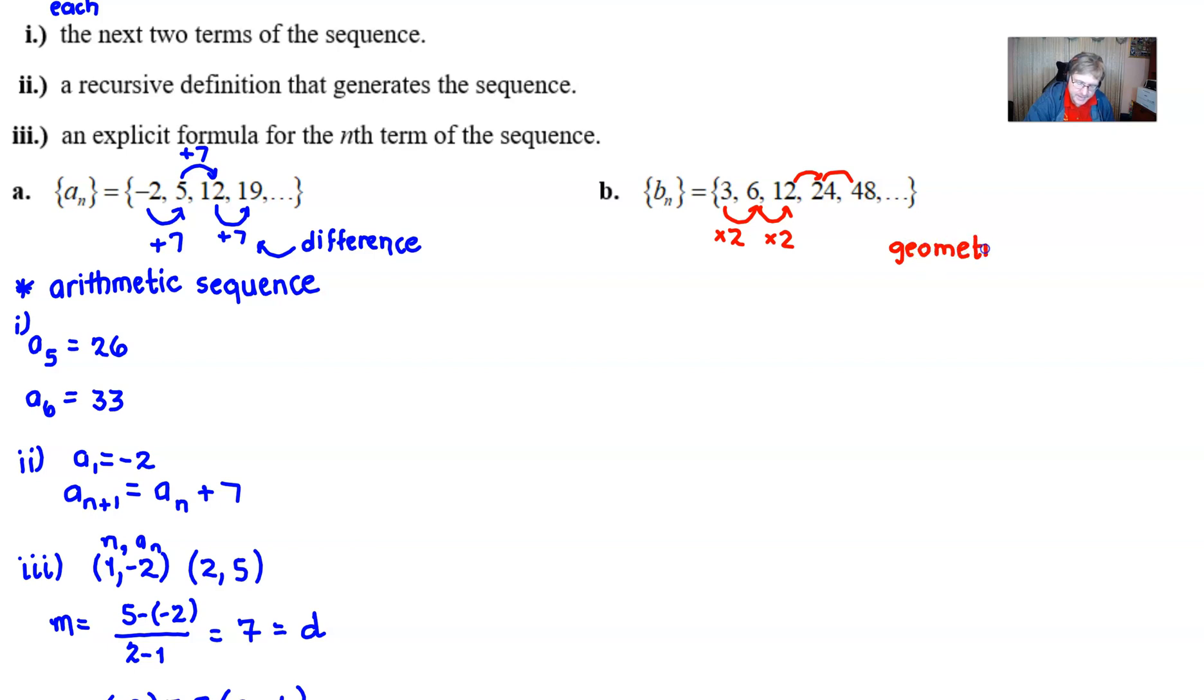So this is another kind of special sequence that's well behaved that we will refer to as a geometric sequence. Whenever you multiply by a number, it's a geometric sequence. But whenever you're adding or subtracting, adding a negative, you have an arithmetic sequence. So how do you handle these? Well, they're going to be treated a little bit differently, especially when we get down to number three. But for the most part, step one and two are going to be similar.